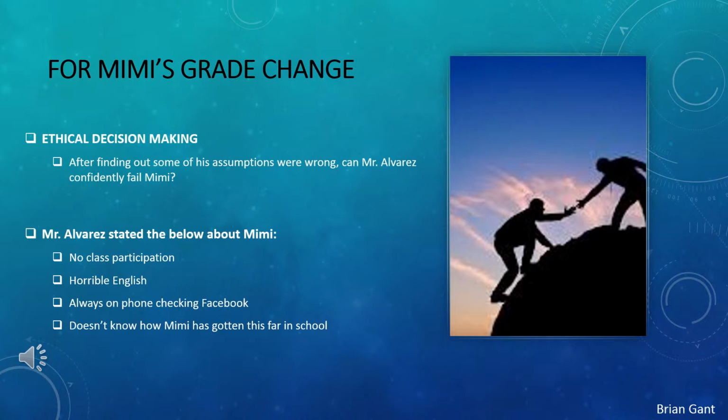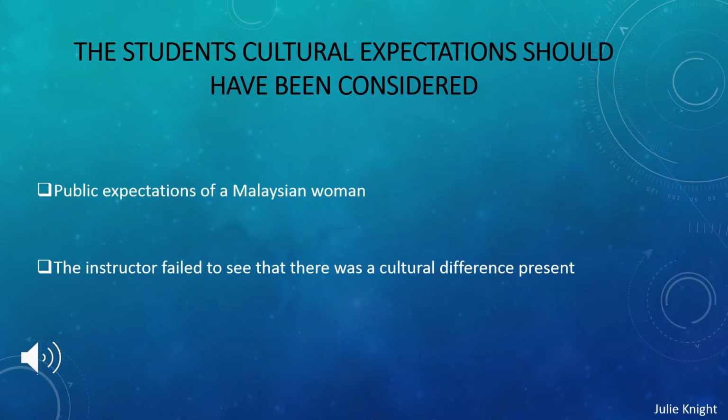a lot of things that Mr. Alvarez didn't do as a representative of the university for his student. In that vein, I believe there can be some kind of grade change possible on Mimi's behalf. Mimi's grades should be changed because her cultural expectations should have been considered and they weren't.